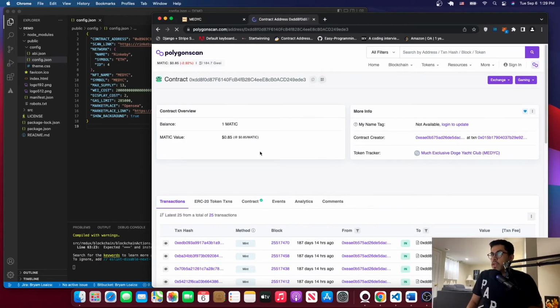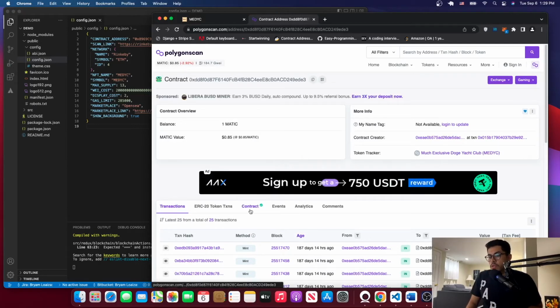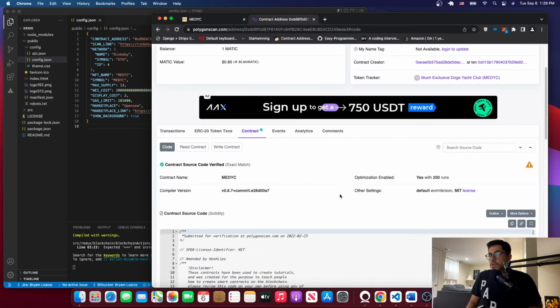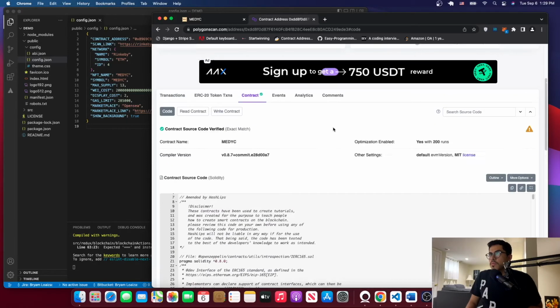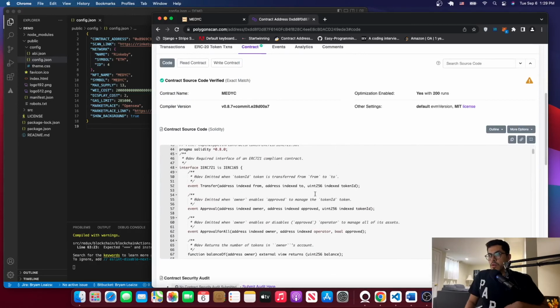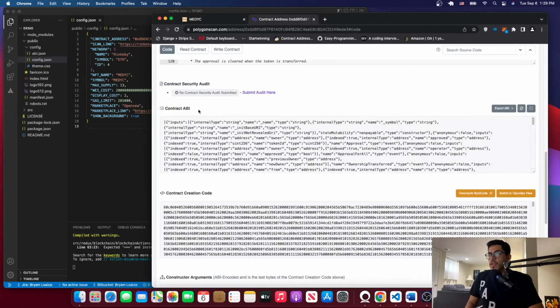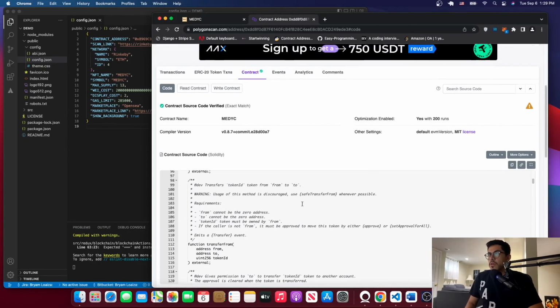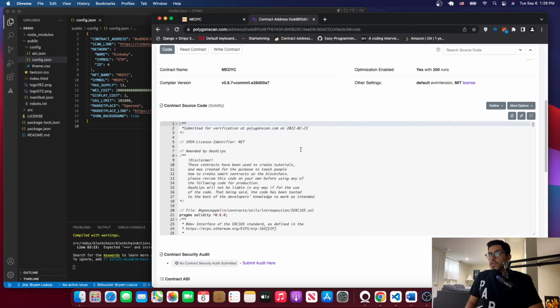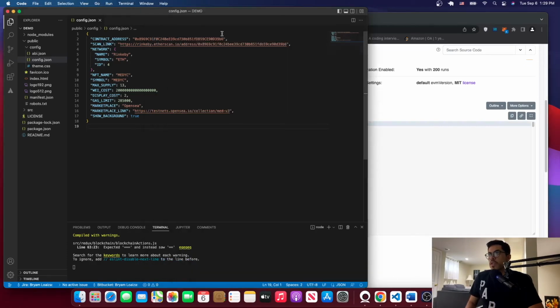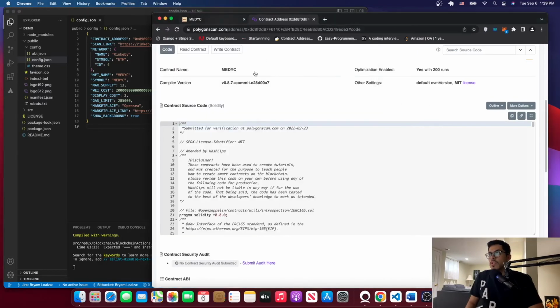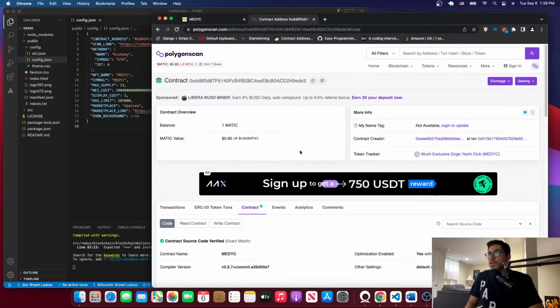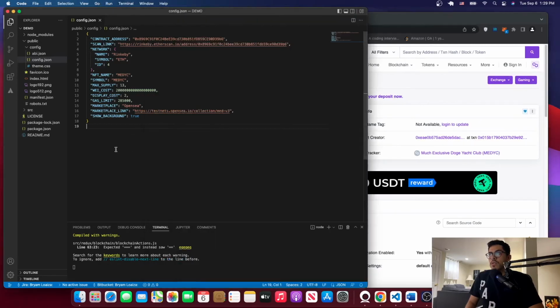Here you have the name, and you want to go where it says contract, and you see the check mark. You need to have that to continue with this part. So this is the contract, and here you will be able to find the ABI as well that we will need later on. All right, so let's start from the beginning. What we need is the contract address here. This is the contract address for the Rinkeby one. We need the Polygon one, which I have here. So this is the contract address. I'm just going to replace that here.